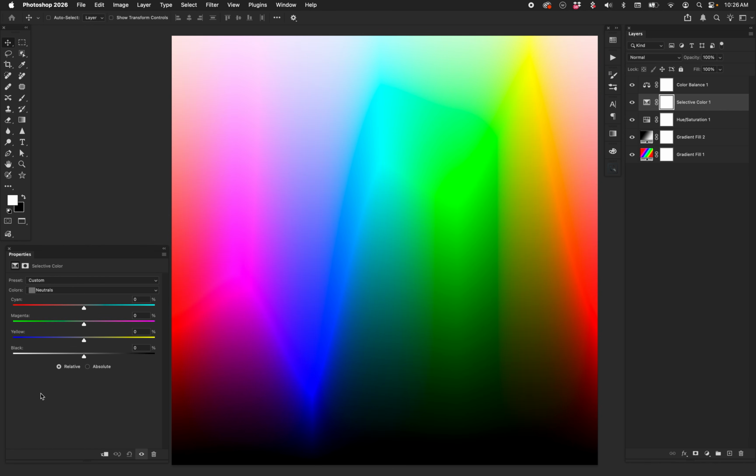Now, again, you can work on specific luminosity ranges, but you can also push and pull from the different color ranges, right? So it adjusts CMYK components inside those colors. That's basically it, right? So think about that behavior as relative to existing color composition, right? And of course, speaking of relative, you have this relative button and this absolute button. And not only can you look at it like, well, absolute's going to be more intense? We'll show you a sample in a minute. Absolute's going to be more intense and relative is not. Think about absolute being more linear. It makes the direct changes.